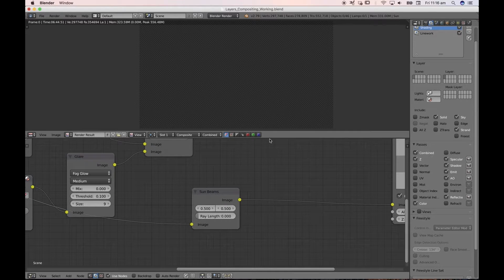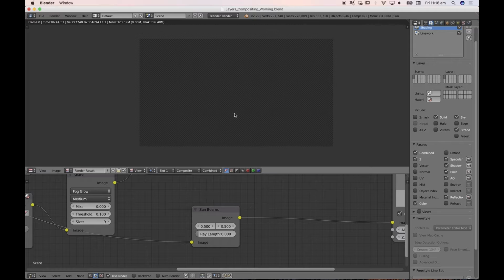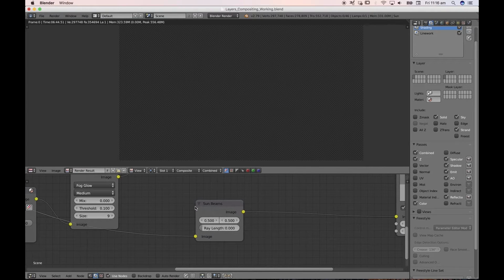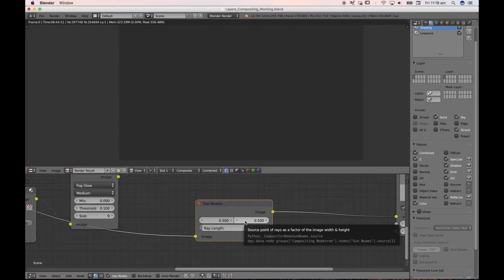to our sunbeams. So let's increase this a little bit here, and let's play around with our sunbeams. You can already see that our image, the source point, is set to dead center. And so you can imagine that 0.5 is right here. And the way it works is a little bit backwards. 0 on the X is around here, and 0 on the Y is around here too. And so as we increase the number along, you'll notice that it moves this way and that way along the X and Y axis. But first, let's add a ray.